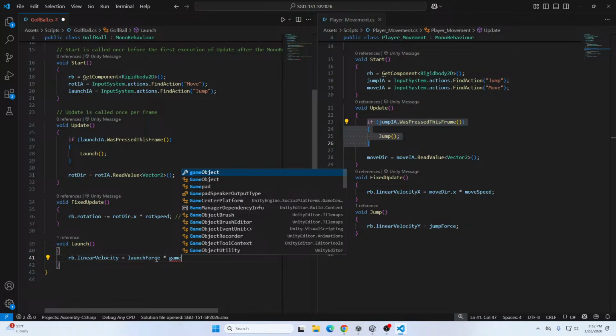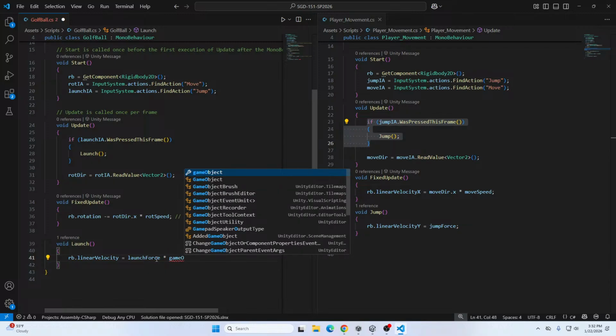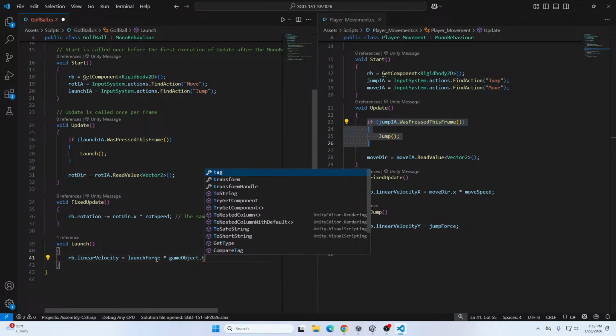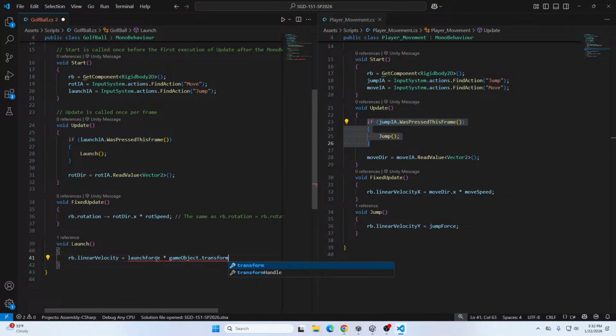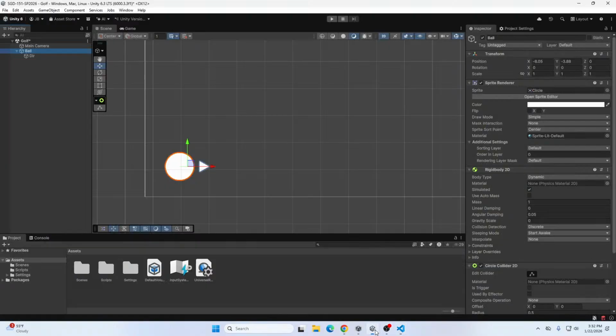Yeah, it'll be easiest to understand if I do it like this. Game object dot transform. Because remember, all game objects have a transform. This is its position, its rotation, its scale, all of that stuff. It also has information about if I were to rotate this whole thing, what is the direction that this is pointing.